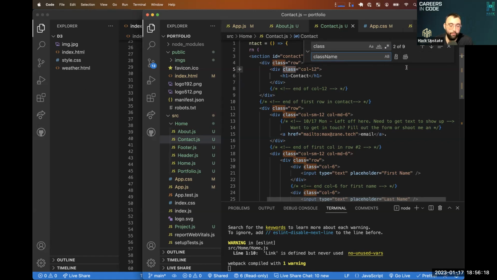And then I'm going to go over and hit this second button over here, or third button, or wherever the replace all button is for you. When you click it, be careful. Before you click it, make sure it says class up here. Make sure it says className with a capital N down here. Make sure that the classes are all highlighted in brownish orange. I have no idea what that color actually is. And then go ahead and click on replace all.